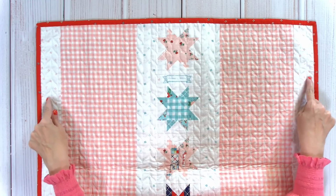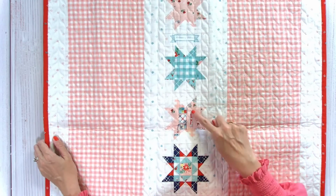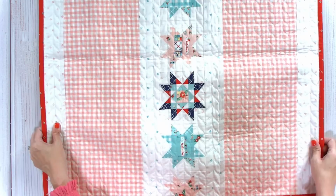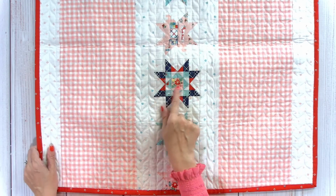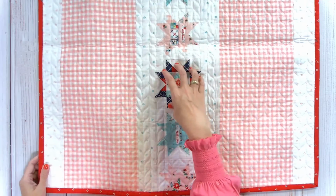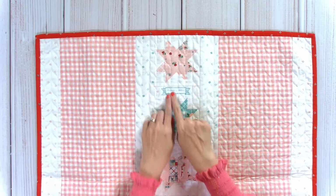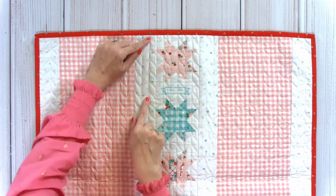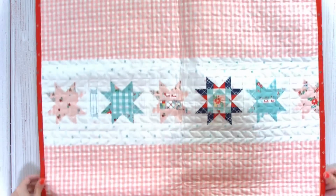I had some leftover background from the front, some more leftover background, and then these squares are all from the panel. And this one is a quilt block that I didn't use on the front because I used one shorter than this, if that makes sense. So I needed fewer on the front, so I put one on the back, and these are just from the panel. And then I put my name right here. And I did it that way because if I did it this way, then it would have kind of been weird. So this backing could go either way, actually.